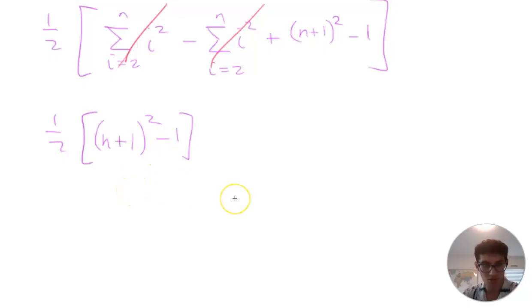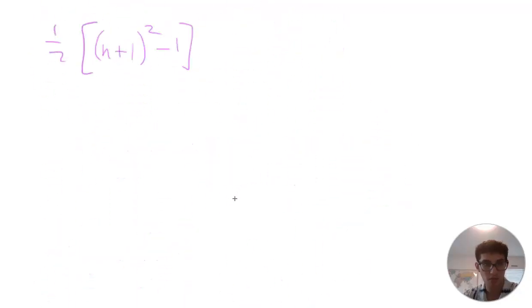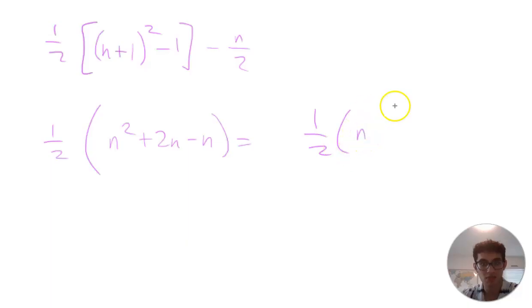That's not all though, because remember we did have the minus n over 2. So don't forget about that. And what does this give us? Well, you just have to do a little bit of math over here. It's not that bad. So 1/2 times, you can expand the whole thing. This is going to give you n squared plus 2n minus n. So that's 1/2 times n times, well, okay, n times n plus 1. And as expected, that's n times n plus 1 over 2.